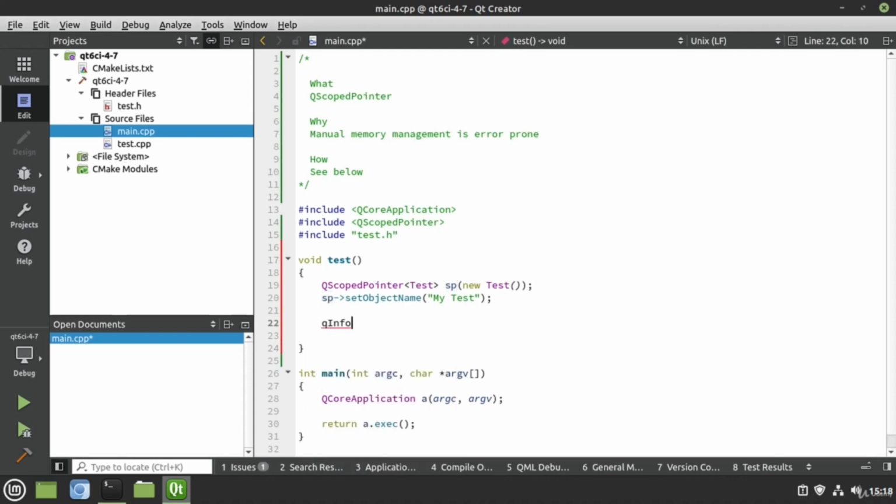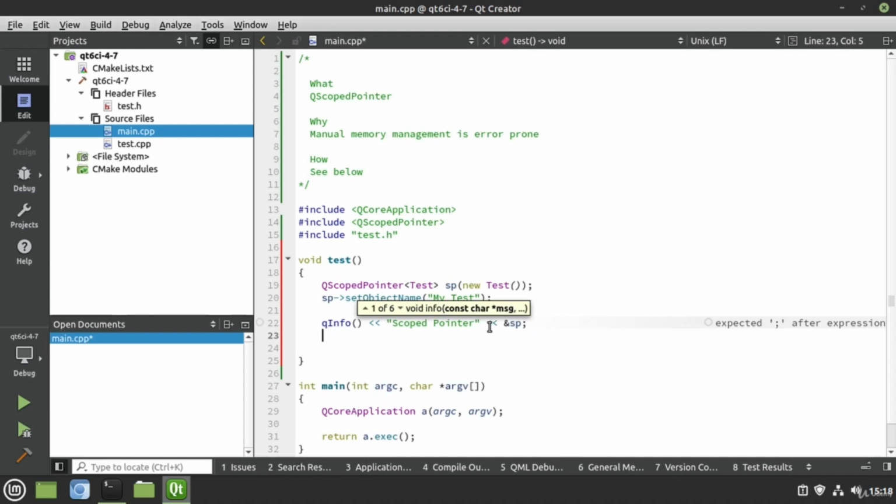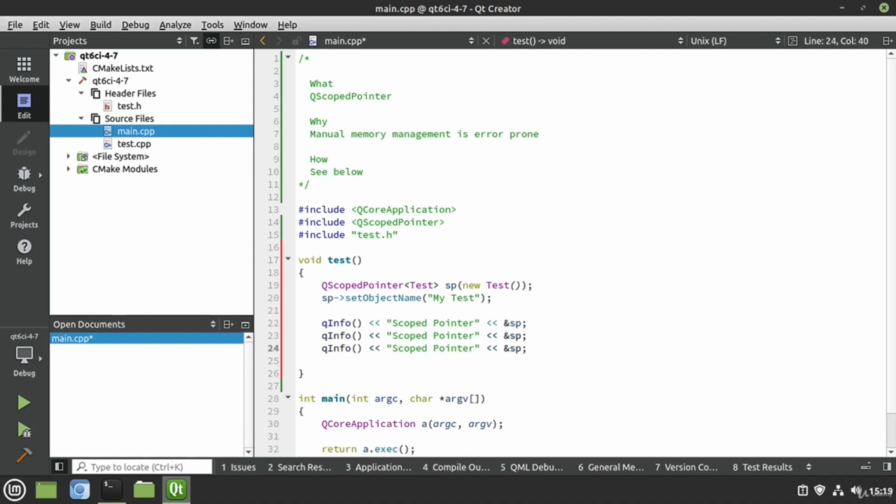So for example, I can just say qInfo. Let's go ahead and take a look at the actual scoped pointer. And then through the magic of copy and paste, let's grab this and let's say bang and bang, and we're going to say pointer data.